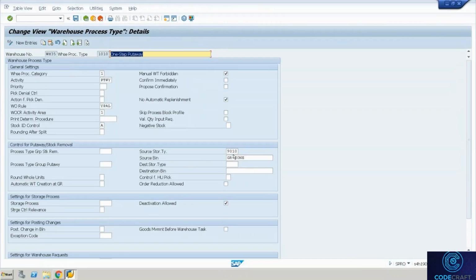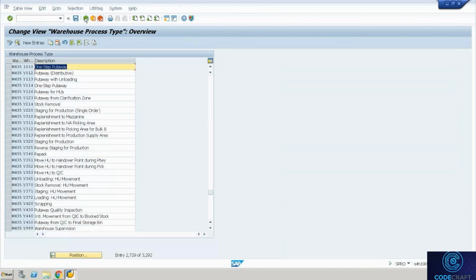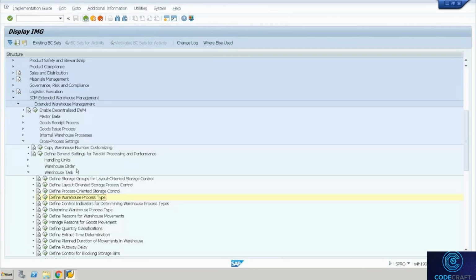So whether this process type will be picked up, there still system will pick Y114. See, we copied Y114, but we have to tell system somewhere that don't pick Y114, pick 1010. Where do we do that? We do that in the determine process type.